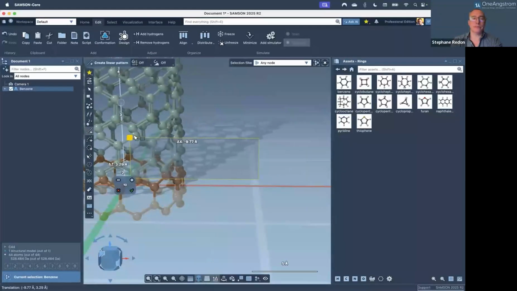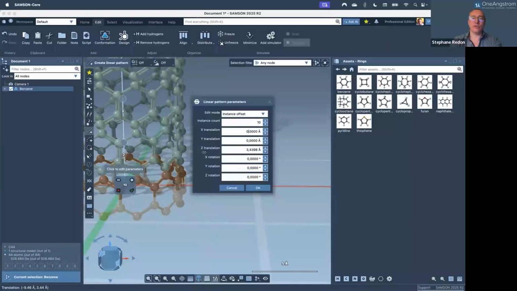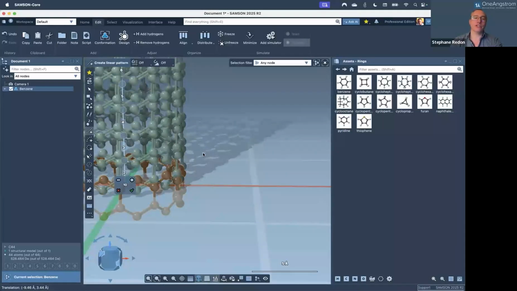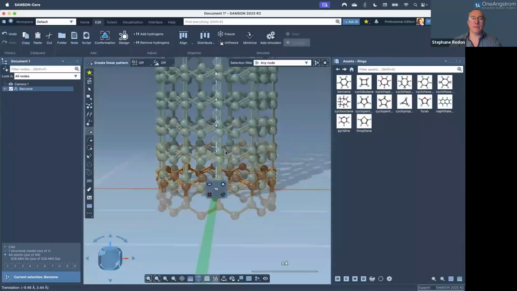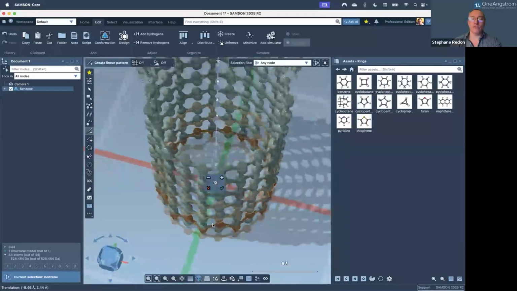Okay, and prepare my nanotube. But I want to be precise, so I'm clicking on this widget and I have 0 translation on X, 0 translation on Y, and then maybe 2 angstrom of translation on Z, because you see that due to the way I have done my pattern, I need to rotate each replica before, if I want to be able to merge it.